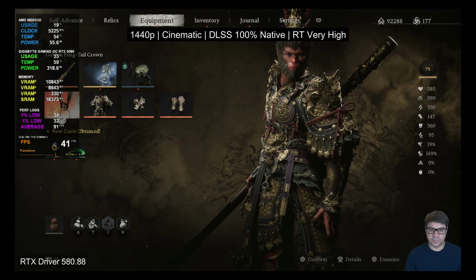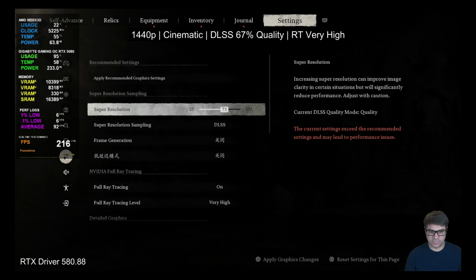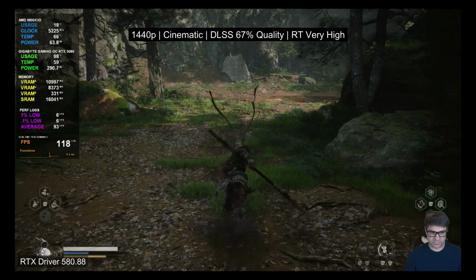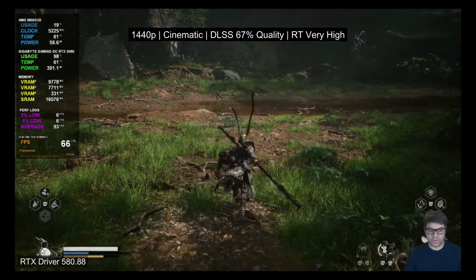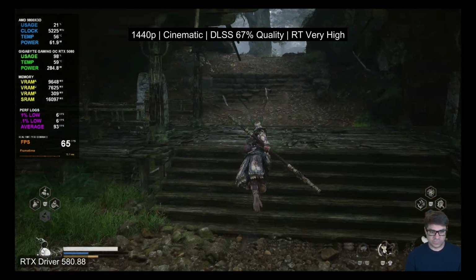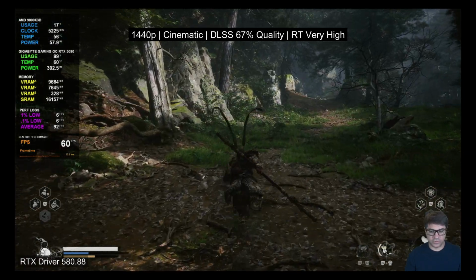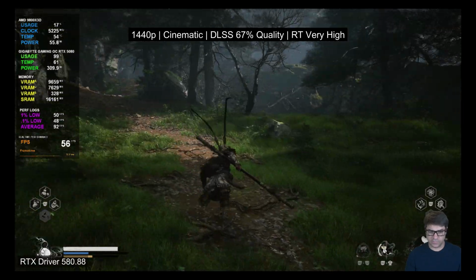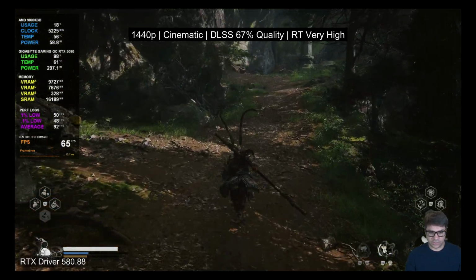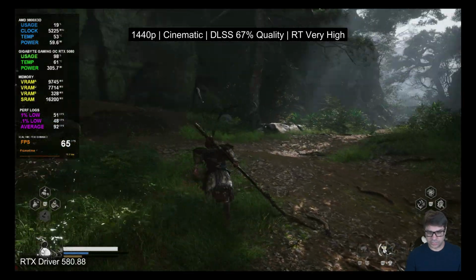All right, so let's just come over here, leave everything else alone. So this is cinematic, and we're going to bring in just some simple quality upscale and see if that at least gets us over 60. It does. All right, so a quality upscale, that is far smoother. That feels so much better. We are at 61, 62, 65. Looks really nice, and of course you could throw frame generation on top of this and have a really high refresh experience with a lot of detail. I will say that quality upscaling tends to look just as good as native in most scenarios.